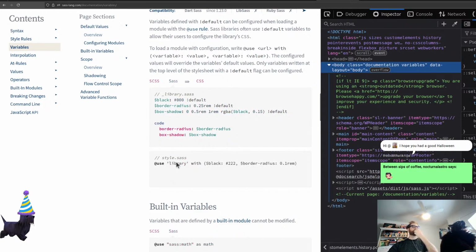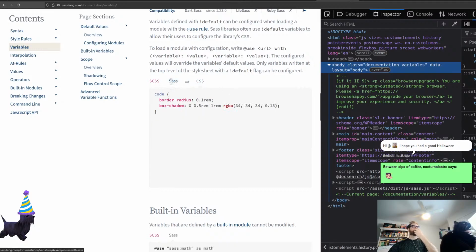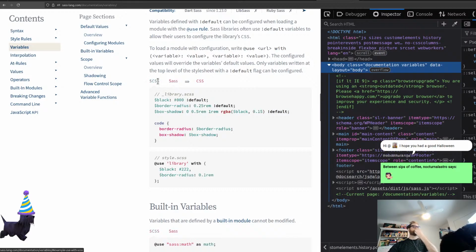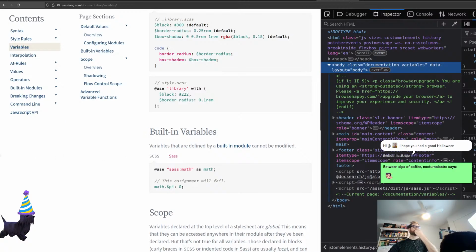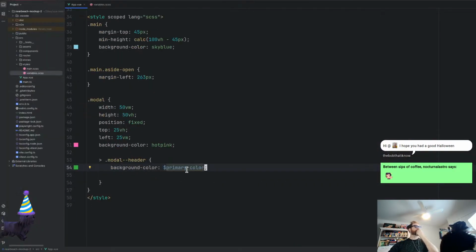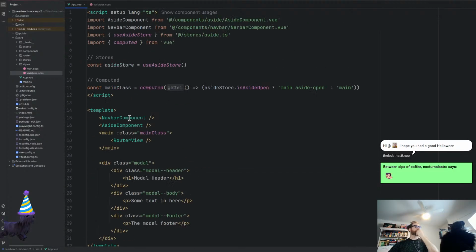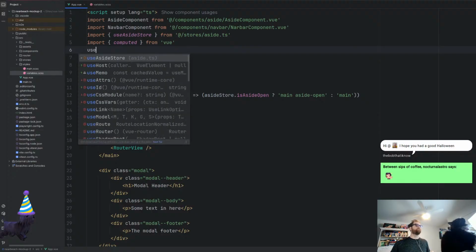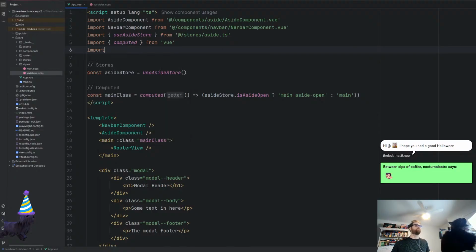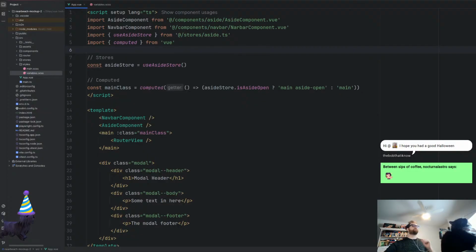Sass. CSS. I don't know if we can actually... yeah, no, we can't do that in here.